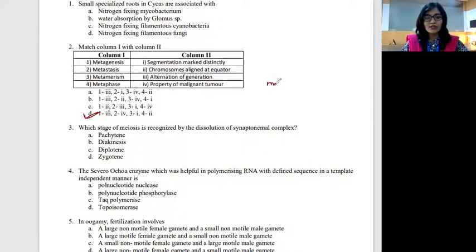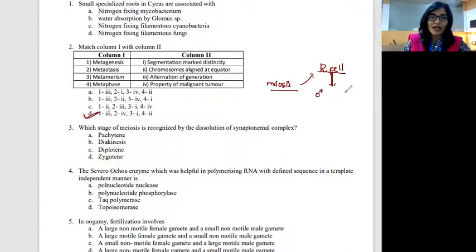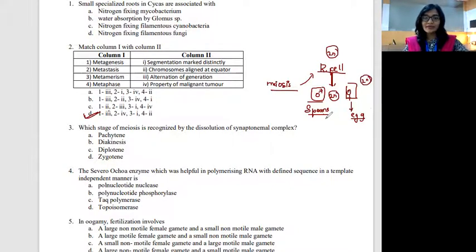Let me write it. Suppose you're going to talk about meiosis. Let's take a reproductive cell, which is involved in reproduction. In the case of males and females, males are going to produce sperms. Where is the sperm coming from? The male reproductive organ. And the female reproductive organ is going to produce the egg, right? So this is a diploid set, and this is a diploid set, and ultimately they are going to produce a haploid set. So meiosis is the formation of haploid cells.